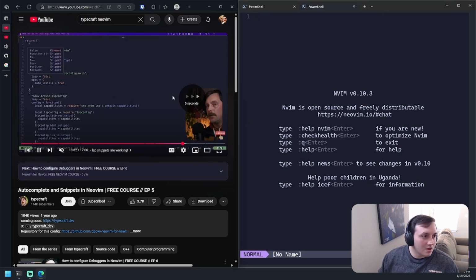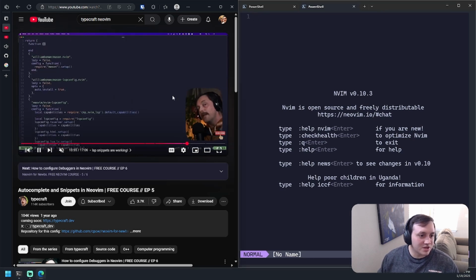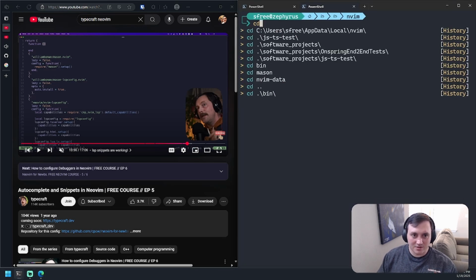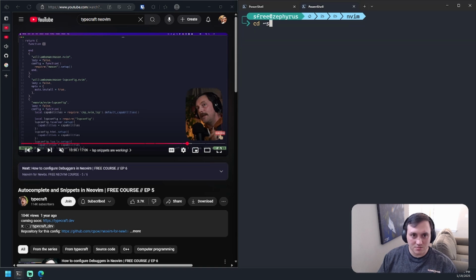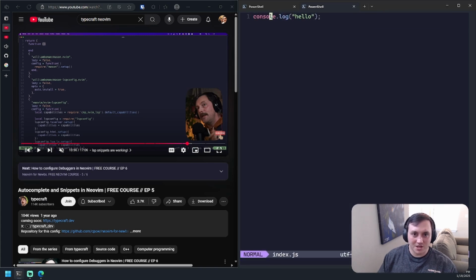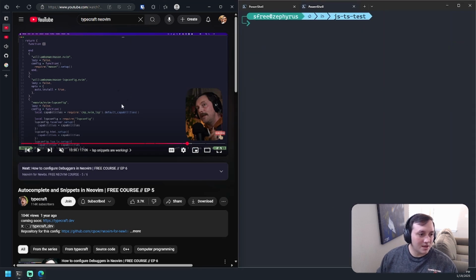Cool. But I think now what that means is we should have the language server completion. So if I go back to that directory, yes, go back here, I go back to index. Index should work for either of these, but if I go back here to JS, now I should be able to say console dot. Why isn't it working? Why isn't it working?